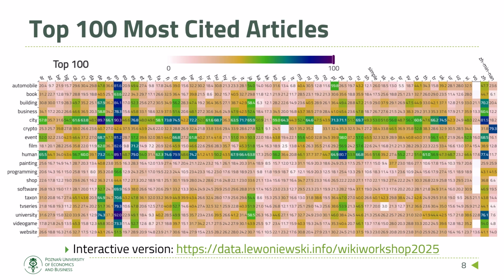Finally, let's analyze results from the top 100 most cited articles. Overall, the highest quality scores are still predominantly observed in widely developed language editions such as English, German, Spanish, and Chinese, though quality tends to decrease when a larger set of articles is evaluated. English Wikipedia maintains strong leadership in numerous topics, particularly in city, human, and university, although some categories, like programming and painting, exhibit a notable drop in quality compared to the top 25.